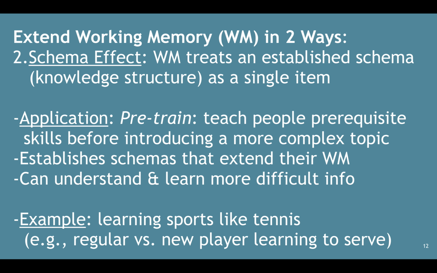One way to deal with the schema effect, which again is the working memory treating an established schema as a single item, is in an application. You want to pre-train, which is teaching people prerequisite skills before introducing a more complex topic. This helps to establish schema that extend their working memory, and they can understand and learn more difficult information as a result. For example, if someone's learning a new sport like tennis, if you want to teach a regular player how to serve, because they already know how to do that, they already have a schema, it's easy. If you had someone new who hasn't hit a ball at all, not against another player, not against a wall, but just learning how to serve, it would be harder for them to do it.